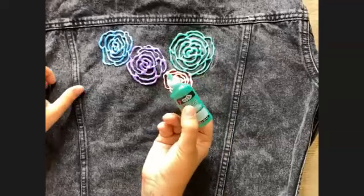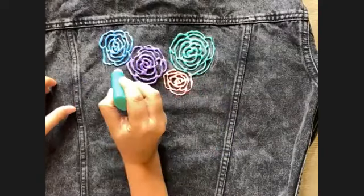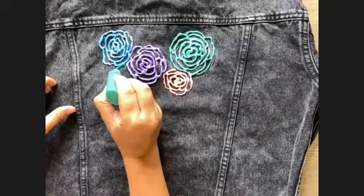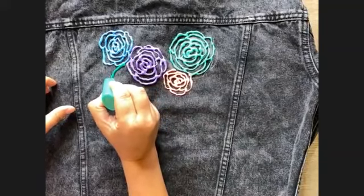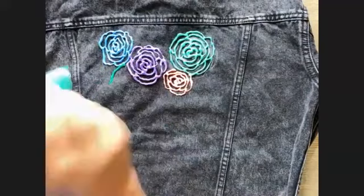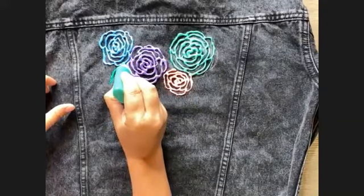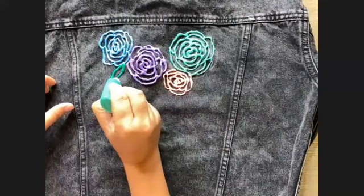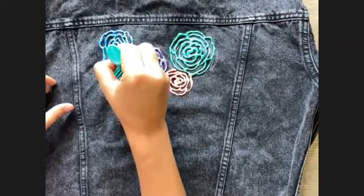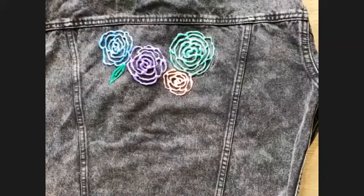Okay, so now leaves. Leaves are super easy as well. I always start at the seam of my flowers. Go out in a wave like this. You just kind of have to get used to the air bubbles. I haven't shaken these. I just kind of took them out of the package and used them. So we're gonna go like that. And then it depends, sometimes people like to do a little line in the middle for a leaf.